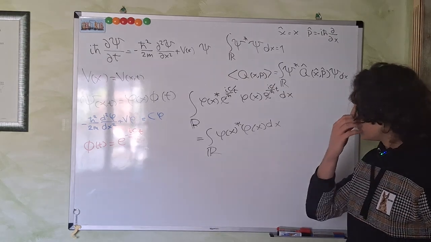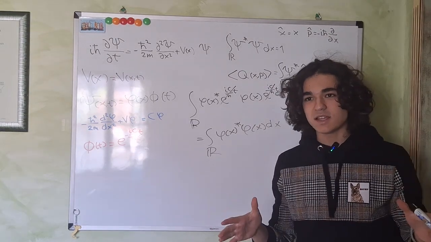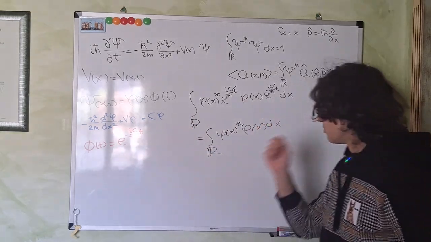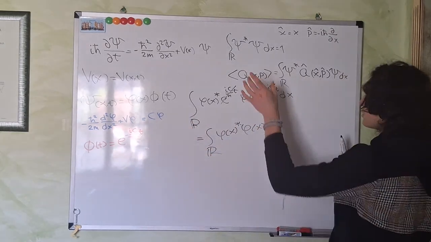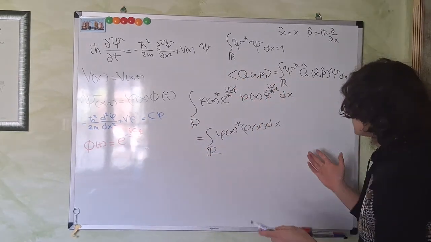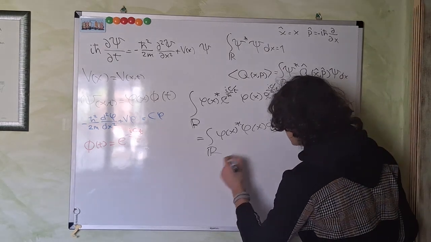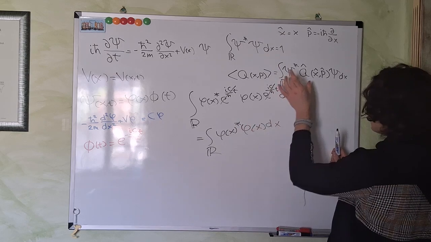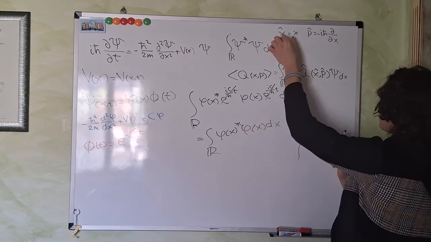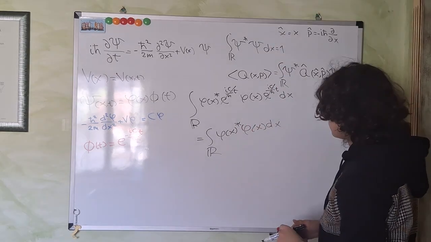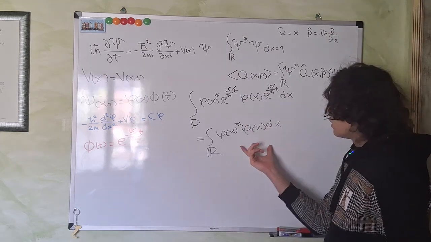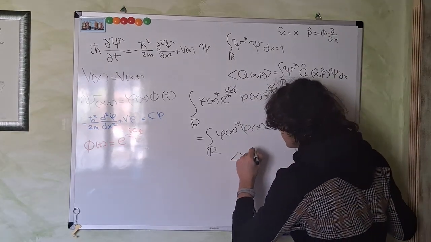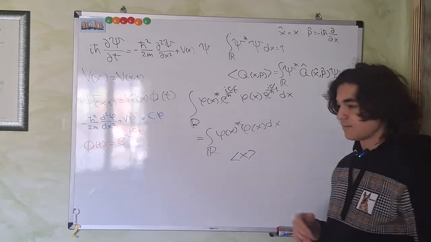So the shape of the probability density doesn't change with time for these separable solutions, and the same goes for the operators. In particular, if we want to find the expectation value of x, we take the product of these two, we multiply by x, because the x operator is simply equal to x, and we find that the expectation value of x is indeed constant for this very reason.